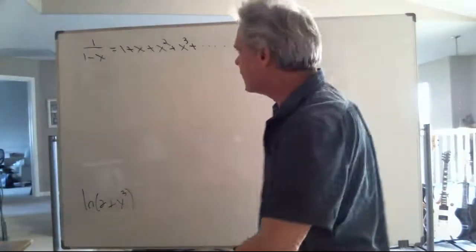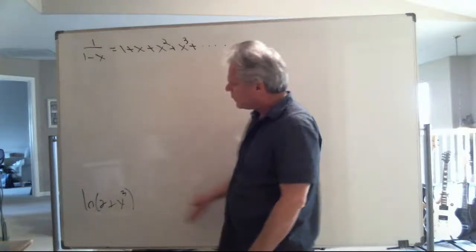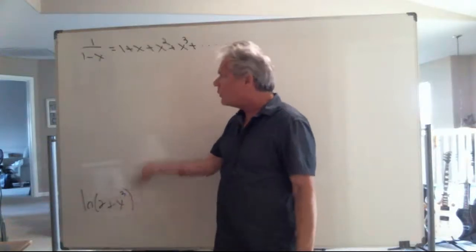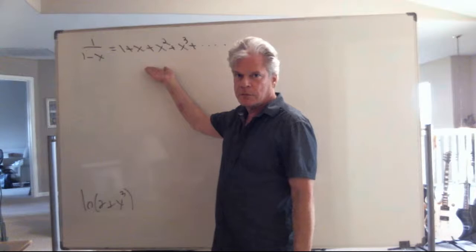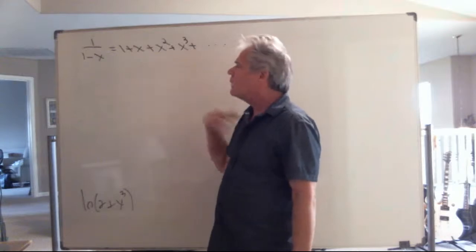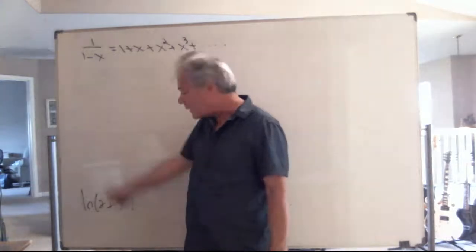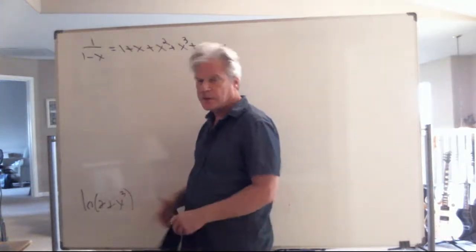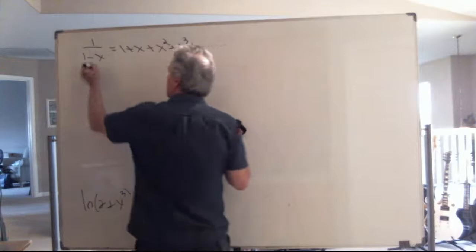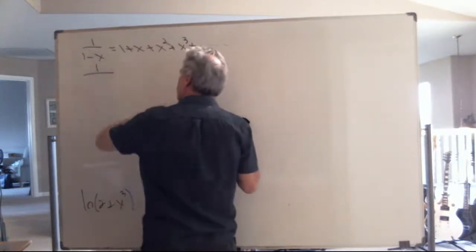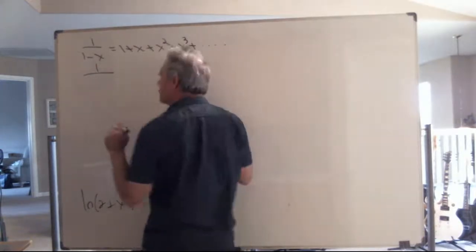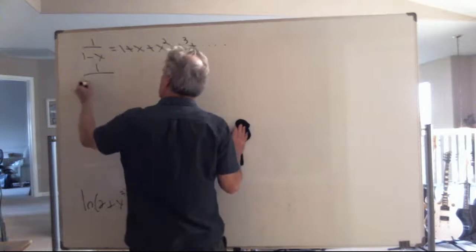So let's see, I can't dive in and find a power series representation for this function, knowing what we know about a geometric series. So my mathematical responsibility is to massage the left-hand side in such a way that it looks like that. So here I go. I'll replace every x on both sides with a negative x cubed over 2.